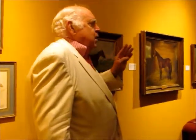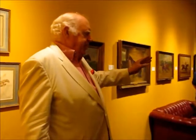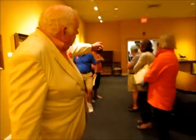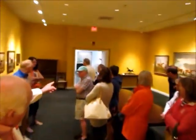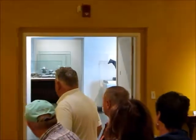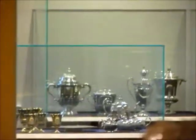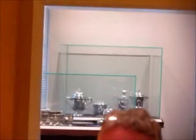He won the Saratoga Cup 4 times, a mile and three-quarters race, which at that time was every bit the equal of certainly the Whitney, well, there was no Whitney at that time, I guess, and the Travers. It was just the race to win. He won it 4 times. If you look across the hall here in our trophy museum, the cabinet on the back has those four trophies that Exterminator won.